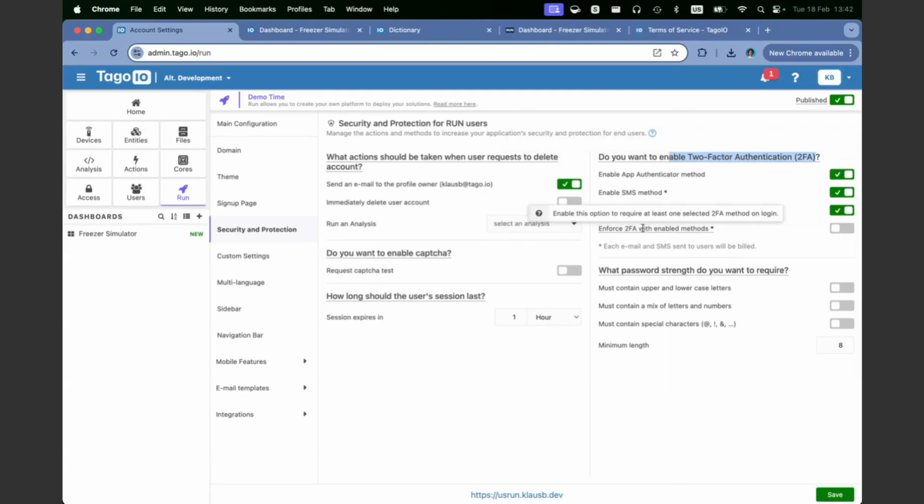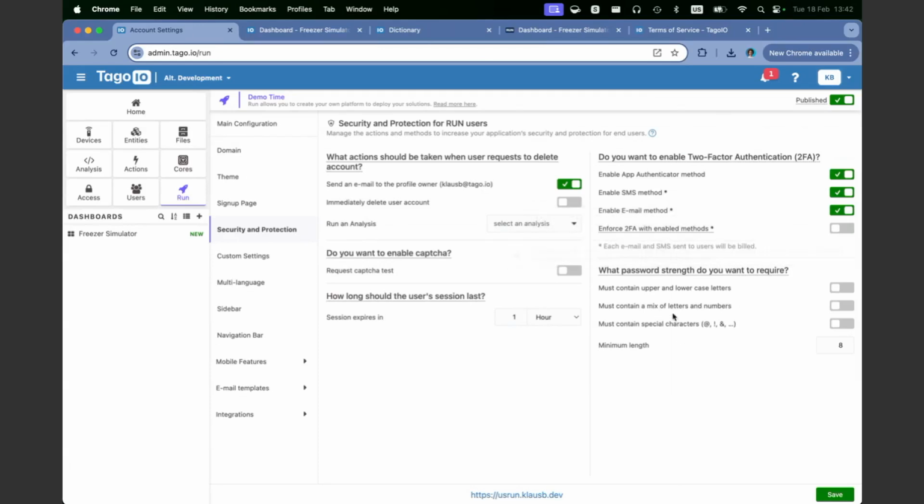And if you want to enforce it, this is fairly new. I think this feature to enforce has been released in the past 3 months or so. So if you're not aware of it, you can enforce your users to set up 2FA. If your user did not set up 2FA, once they're signing in, they will be prompted to set it up. That will make your application more secure for your users, because, well, password alone isn't enough anymore in this day and age. So it's very easy to set up 2FA, and we made it easy for you to make sure that your users feel secure using your application.